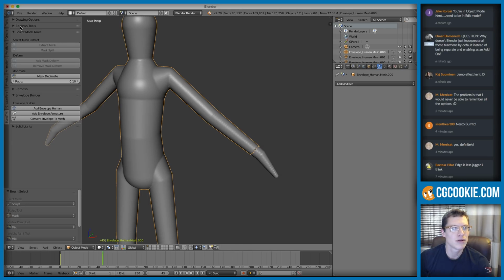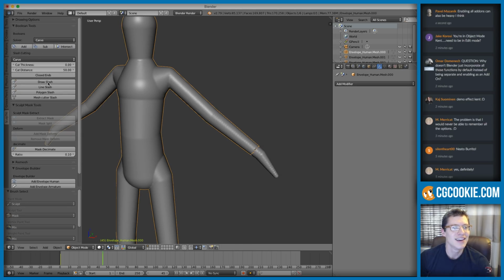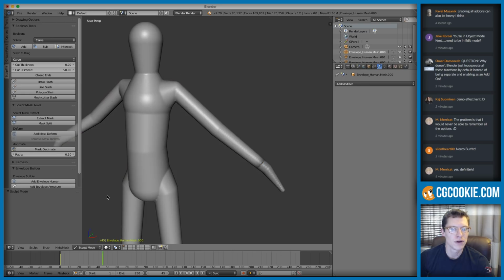You're in object mode, need to be in edit mode? Oh, you're asking about not grease cut, the draw slash. I don't think so. It should work completely fine in object mode. Strange. I wonder if I go to sculpt mode.